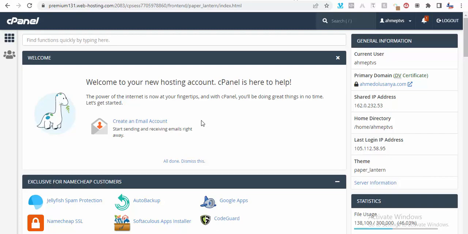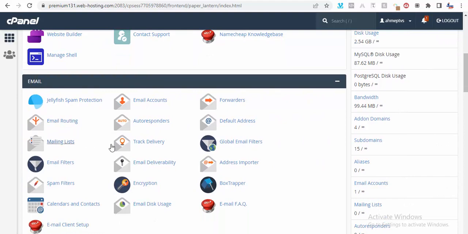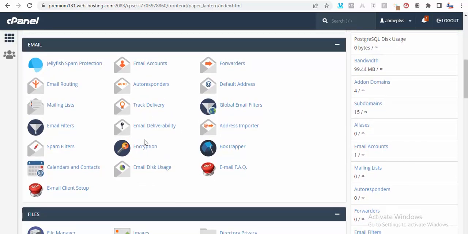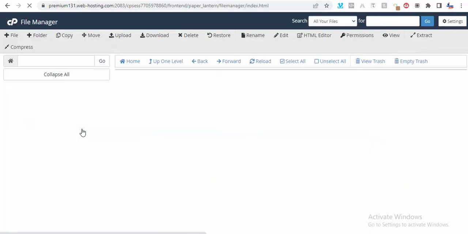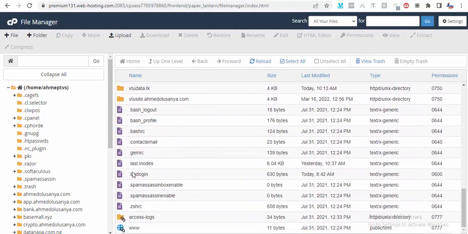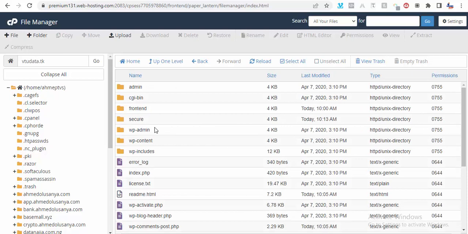So the first thing is, at least you are familiar with the cPanel now. You need to create, there are two ways. You can create a subdomain that will carry maybe secure.yourdomain.com, or you can create a subfolder in the website folder. But for me, I'm going to be creating the subfolder because that is the easiest one. So I'm going to go to my folder, that is VTU data. This is it.